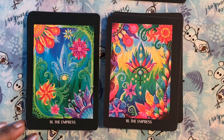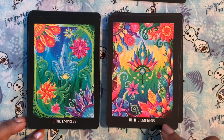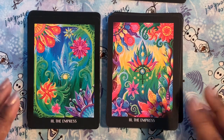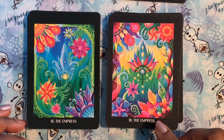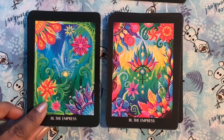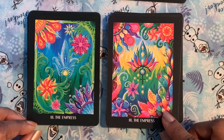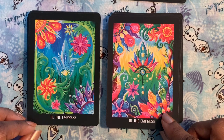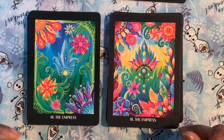Let's see. What I love about these images is that the artist painted them on canvas, and sometimes even with my old eyes and these small cards, they're not that small, but they're smaller than normal tarot, I can still see the canvas texture in the image that's scanned on the card, which is kind of nice, y'all. It does make you feel like you're reading with something textured and real.